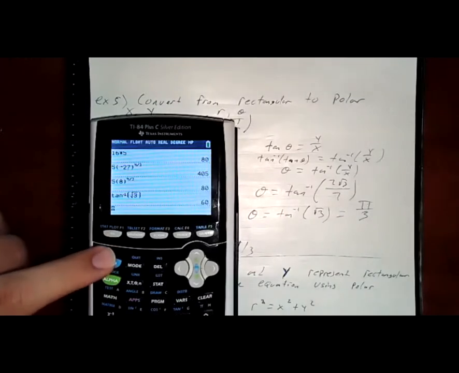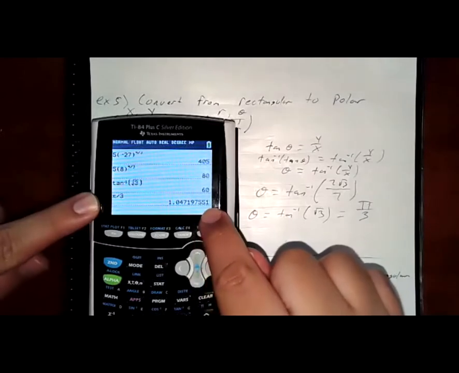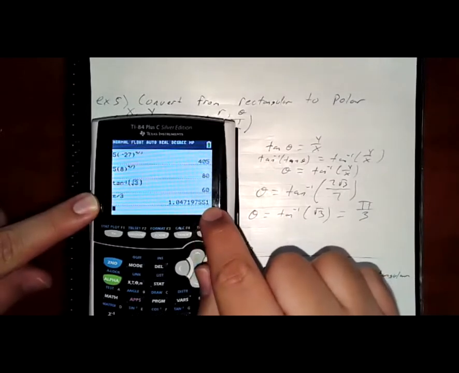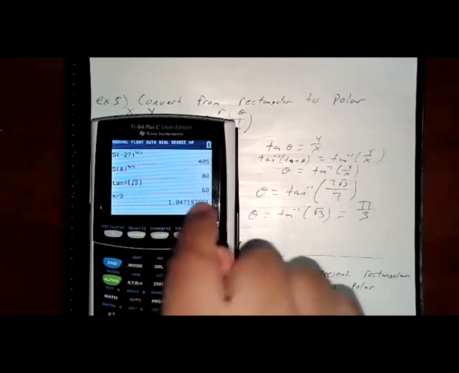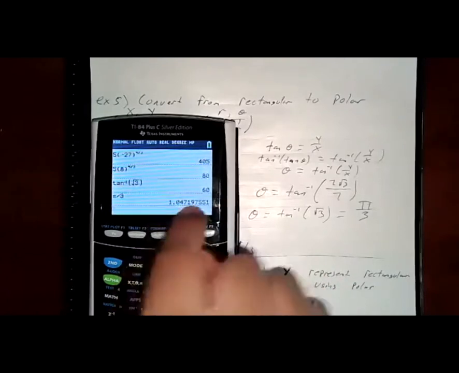Let me see. You got 1.04719. Yeah, see how it's the same as pi thirds? So I was supposed to be in degrees. Yeah, I like leaving it in degrees because I can tell right away, at least from memory, okay, I know what 60 is, that's pi thirds. But if I look at this, I don't know what that number is, right?